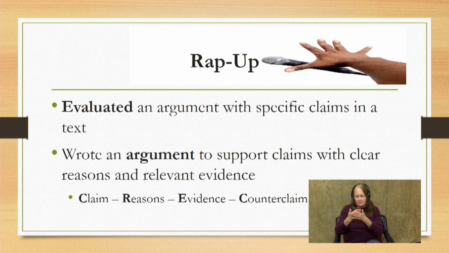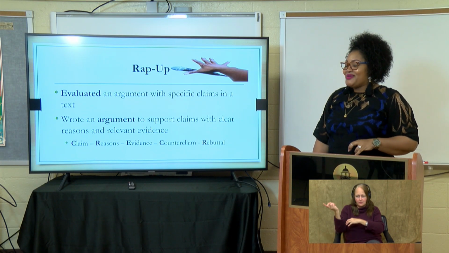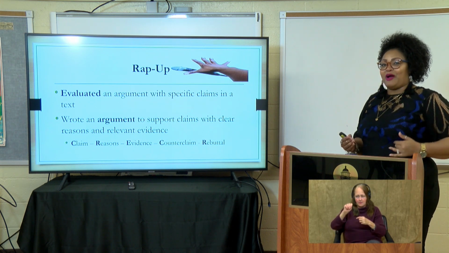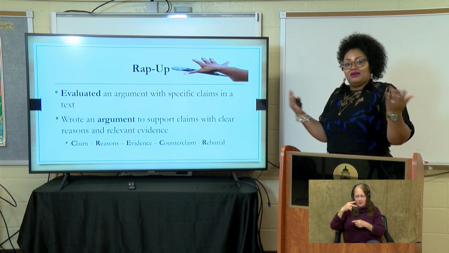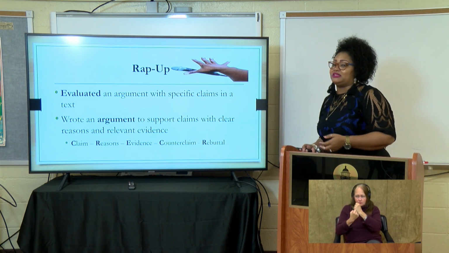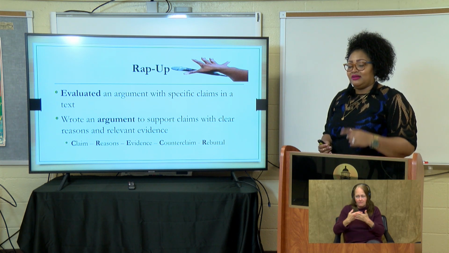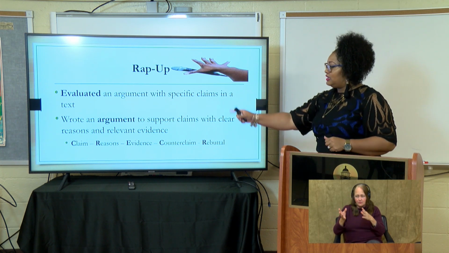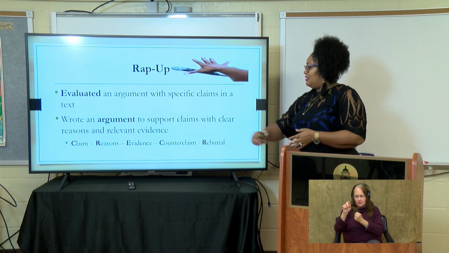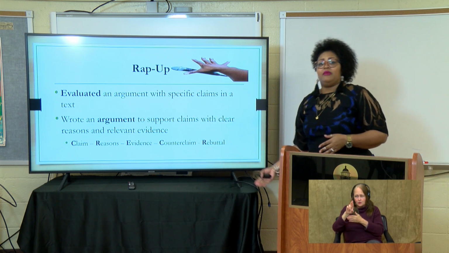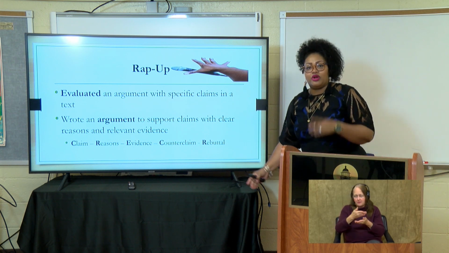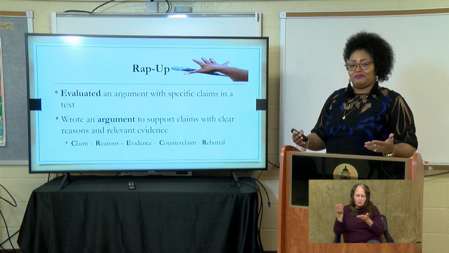Let's wrap up our lesson. Today, we evaluated an argument with specific claims in a text. That was a text about hip hop. Then we composed our own. We wrote an argument to support the claims with clear reasons and relevant evidence. Those steps include claim, your reasons, evidence to support it, that's your data. The counterclaim. The counterclaim is what the naysayers would say about it. And after that, your rebuttal. What are you going to say to bring it home?